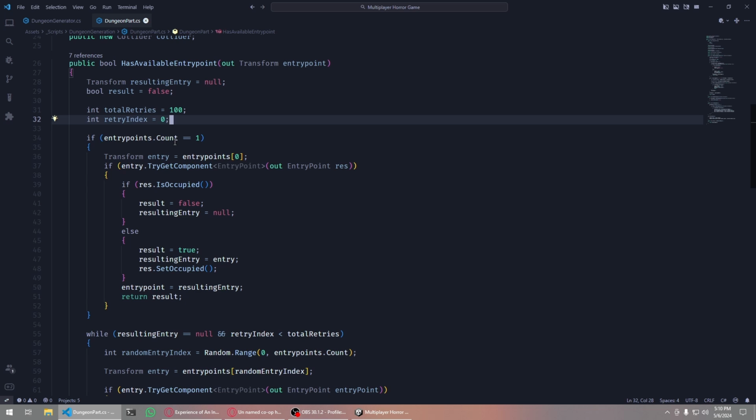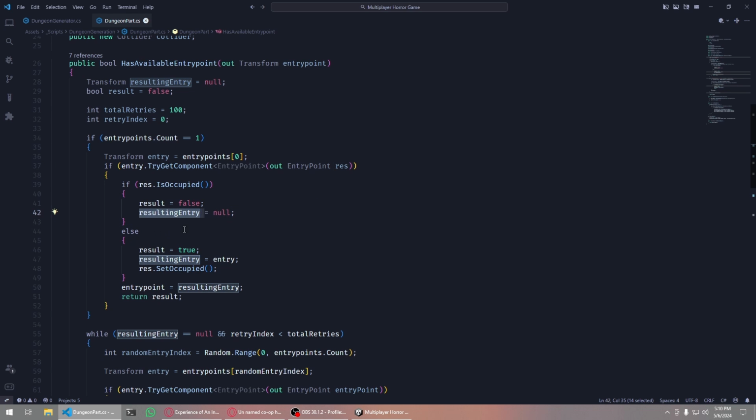So entry point count is, if there is only one entry point, I just want to take that entry point because there's no need to run a loop here, and I'm gonna get the entry point script from this entry point and if that entry point is occupied, then I set the result variable to false and resulting entry to null.